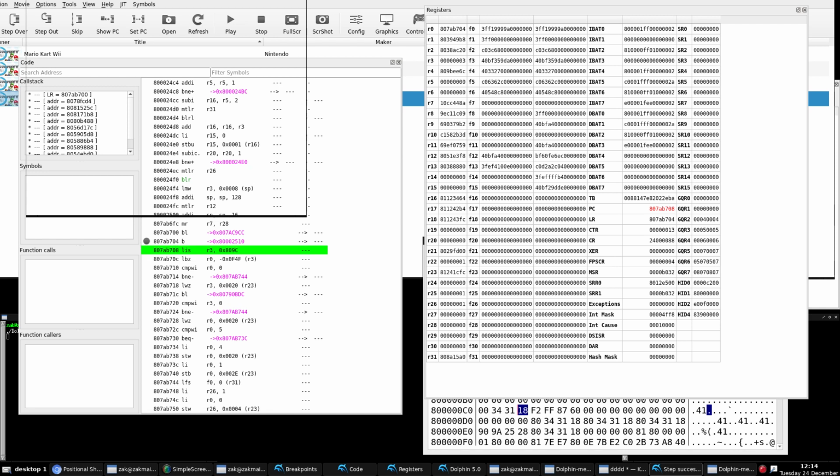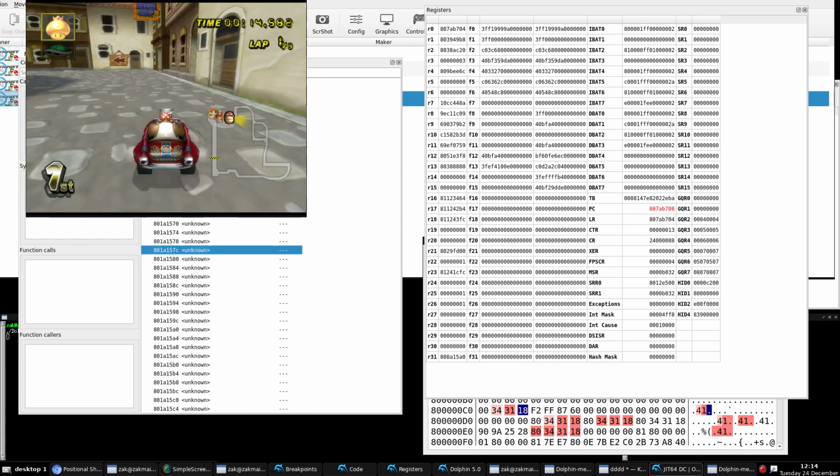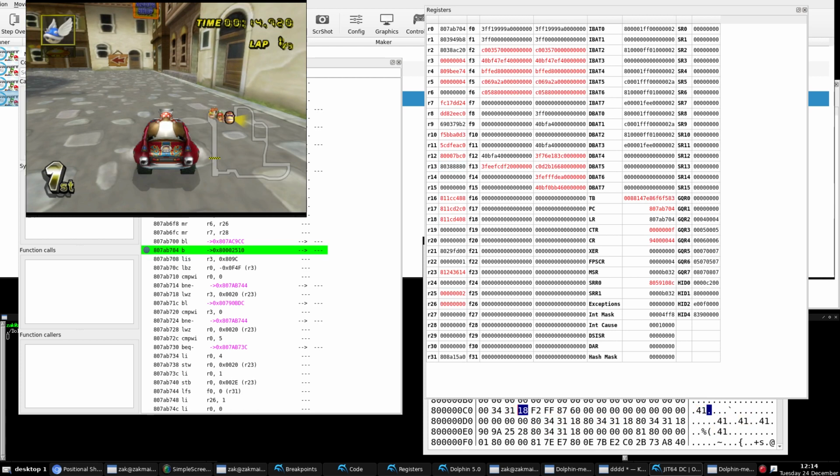So if I was to leave this breakpoint on and I unpause the game with my other hotkey, this would actually break again once second place CPU hits their box. And what would happen is we'll have some different values in the registers, and R25 is going to be 2. But that's if second place hits a box. Let's see whether or not second place does. We're going to unpause the emulation and let the code break again. Okay, here we go. Perfect.